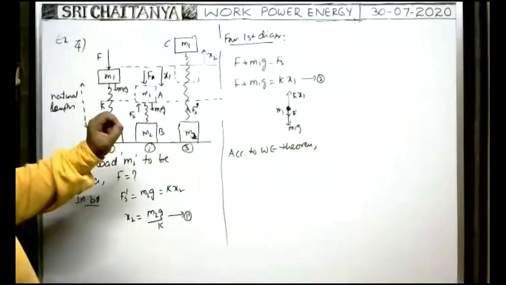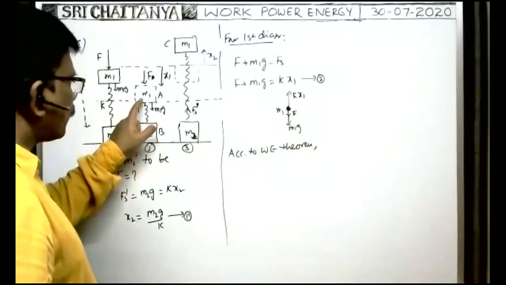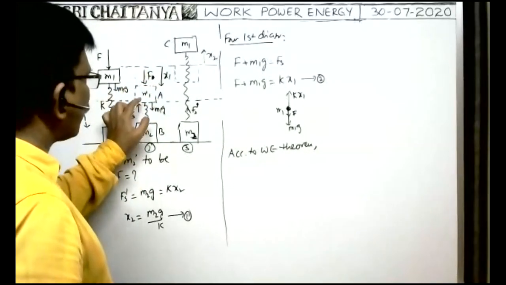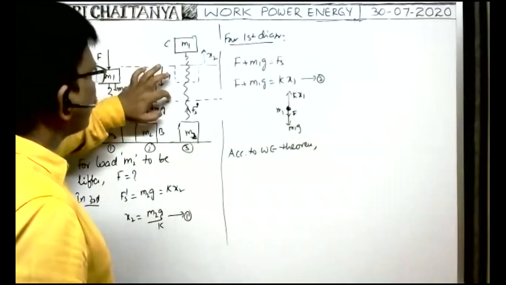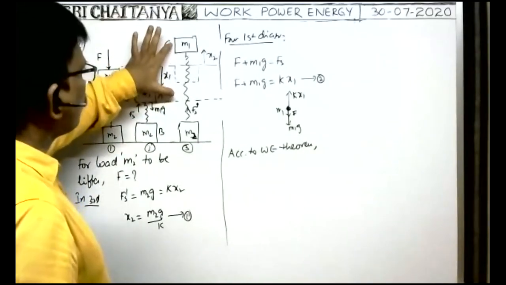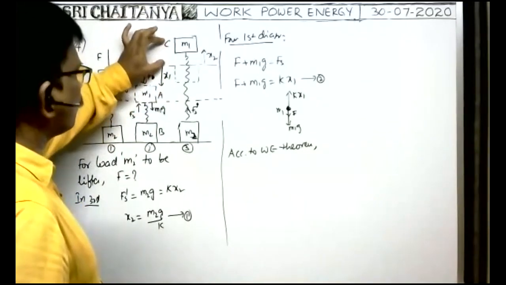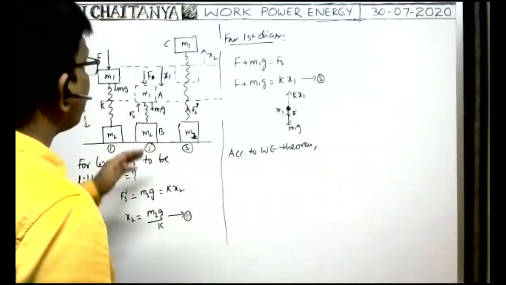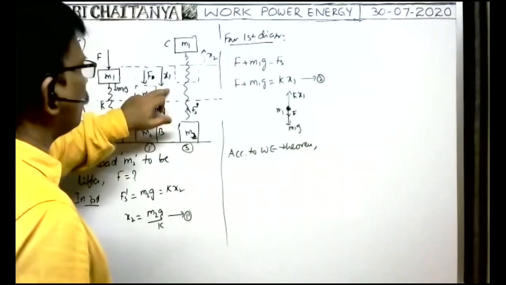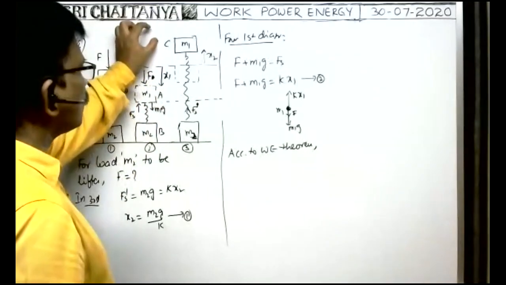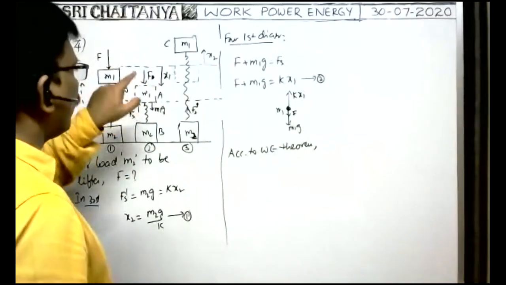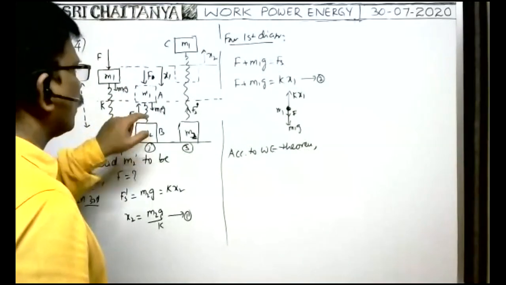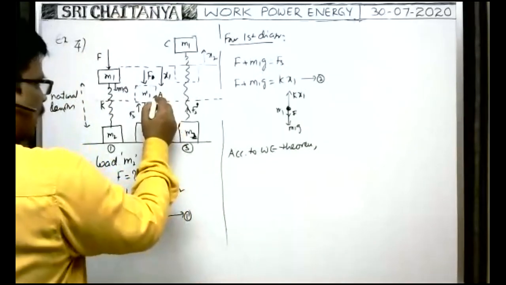Now, this spring pushes the block upwards. So whenever the block is pushed upwards, the block raises up to a height equal to x1 plus x2. Work is done by gravity against the gravity. As the block is lifted upwards, work is done by the gravity and work is done by the spring force also. Here the velocity of the body is 0.